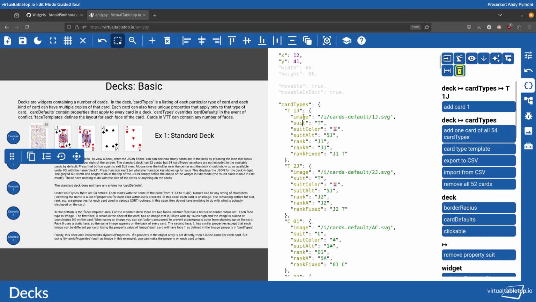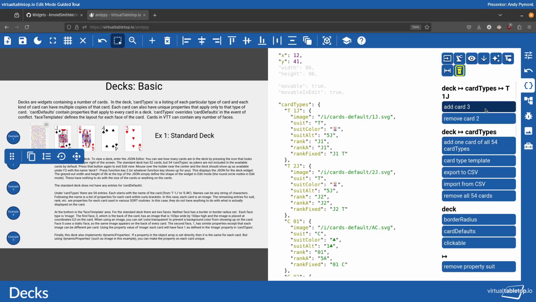You also, while you're in a deck, get that. If you hover over a card type, you'll see again this context sensitive editor gives you a few options. Like here, I can literally say, let's add a card, add one of these cards. So actually, this is one of the jokers. So I could easily add a joker, then go, actually, I'll add 2 of those jokers. Or I can remove them from here.